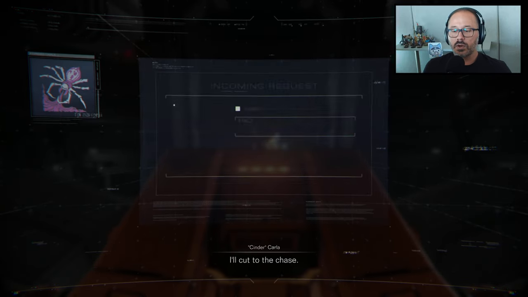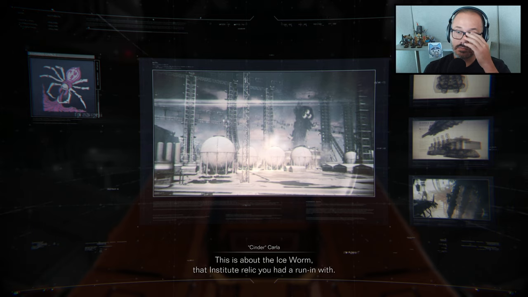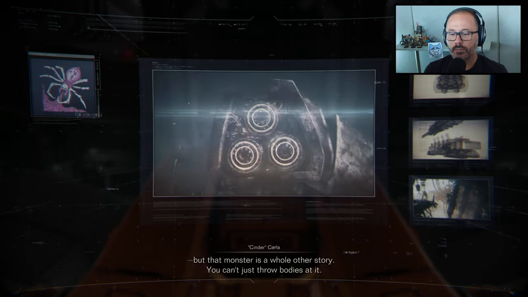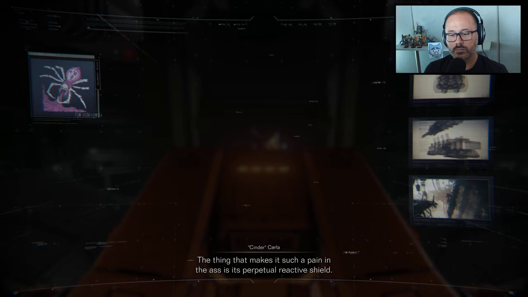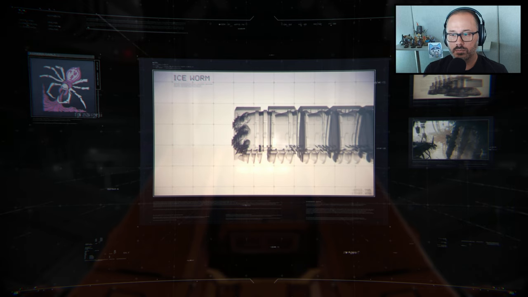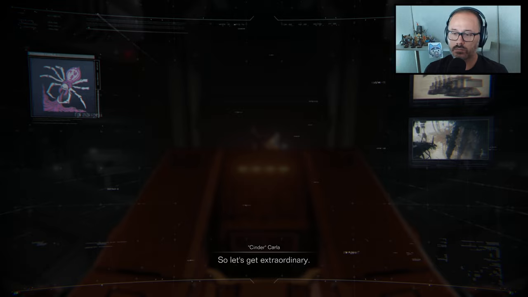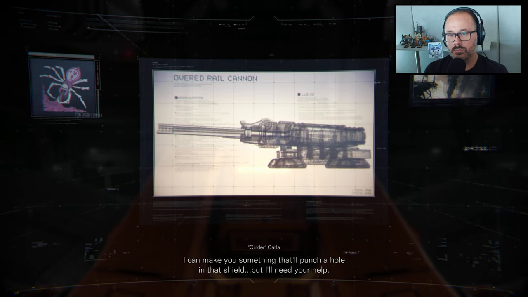I'll cut to the chase. Oh, Carla. This is about the Ice Worm. That Institute relic you had a run-in with. The corpse might stand a chance if it were just the PCA they were teaming up against. But that monster is a whole other story. You can't just throw bodies at it. The thing that makes it such a pain in the ass is its perpetual reactive shield. Coral tech. Takes advantage of the coral's directivity. Ordinary weapons can't touch it. So let's get extraordinary. I can make you something that'll punch a hole in that shield. But I'll need your help.